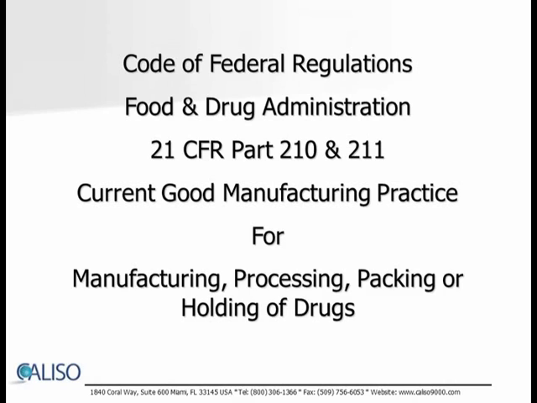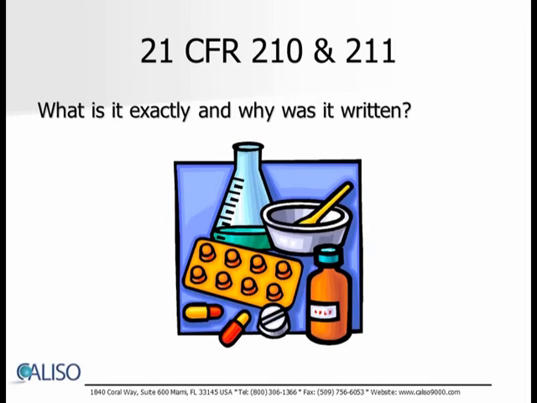This short video clip is presented to introduce you to some basic information on the requirements of the Code of Federal Regulations, Food and Drug Administration, 21 CFR Part 210 and 211, Current Good Manufacturing Practice for the manufacturing, processing, packaging, or holding of drugs. Part 210 is solely definitions used for these requirements.